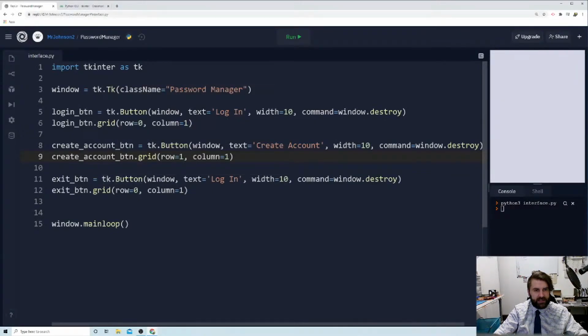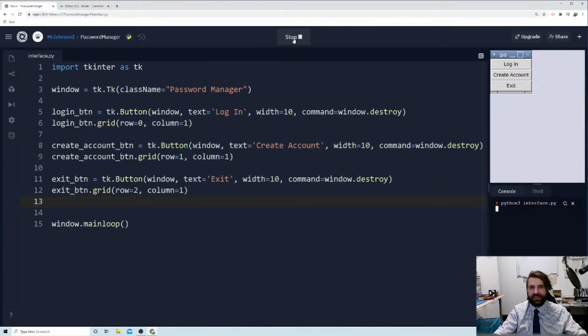And now we're going to change our exit button. So we're going to come here, and we are going to change this to exit. Width is 10. Keep the command the same. That's all fine. And we're going to put this on row 2. Okay, so our login button's on row 0, our create account button is on row 1, and our exit button is on row 2. And if we've done all of this right, we haven't had to change much. We've only really had to change the text in each one and the row in each one, and everything else has been fine. Oh, and obviously the variable names, they're important to change. But if you've done all this right, we should be able to press run, and hooray, we have 3 buttons. Look at that. That's fantastic.